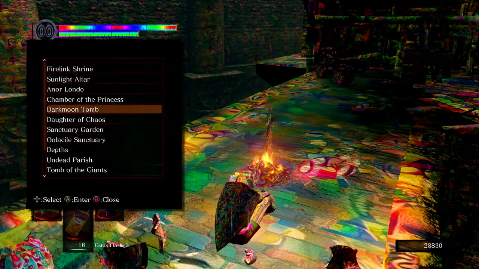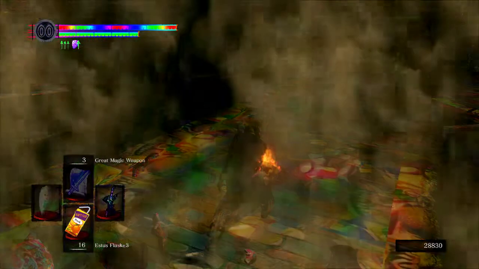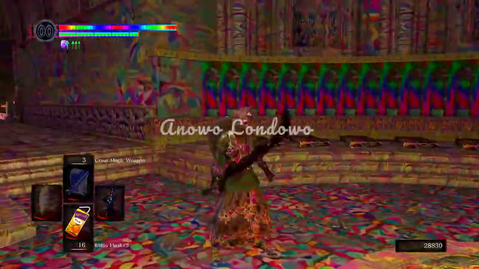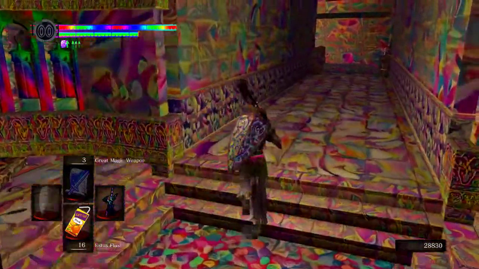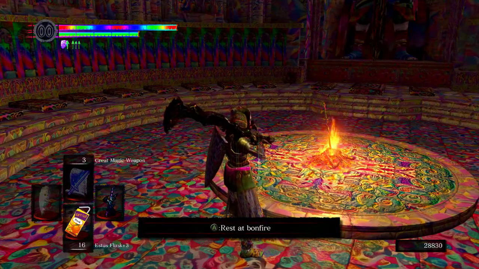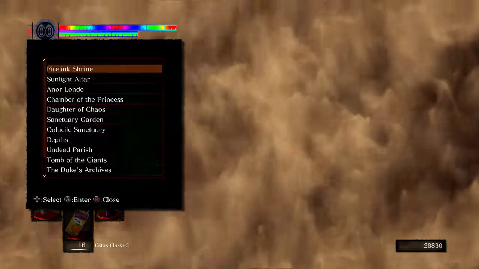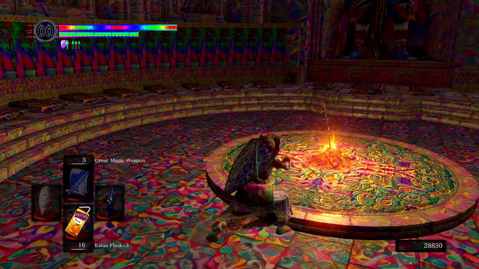So, probably Dark Moon Tomb is the best way to do this. Also, I still don't have a way to get in and fight Gwendolyn. I can't fight Gwendolyn now, but it is worth noting that's still something I don't have access to yet. And I can't warp out from there, so let's actually go to Undead Parish first and refill our Estus.